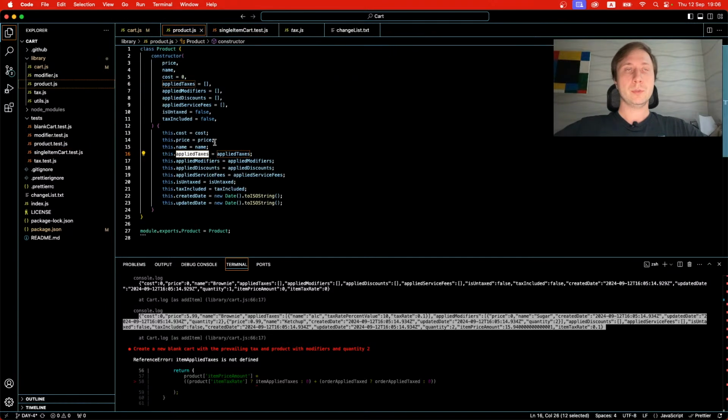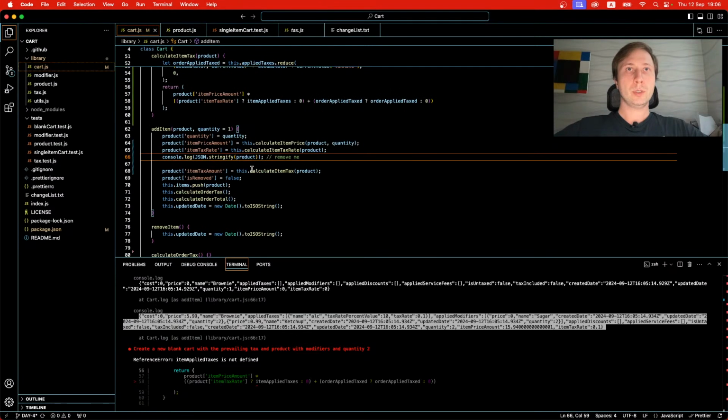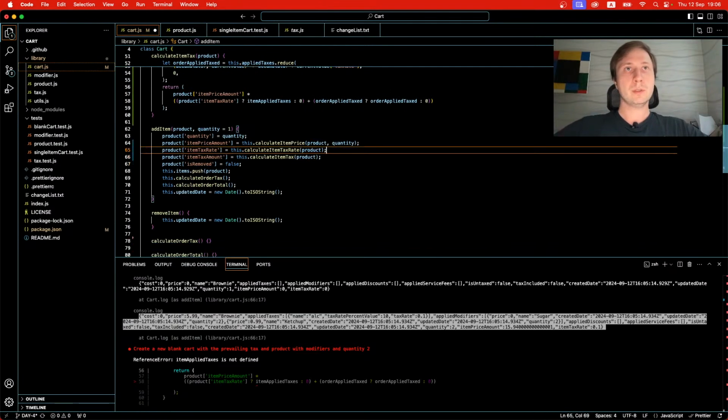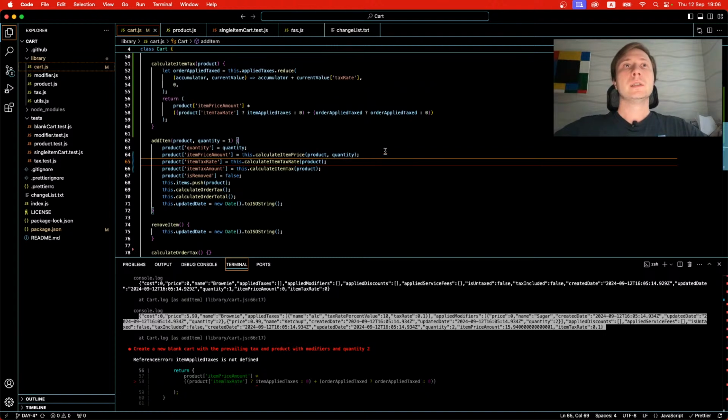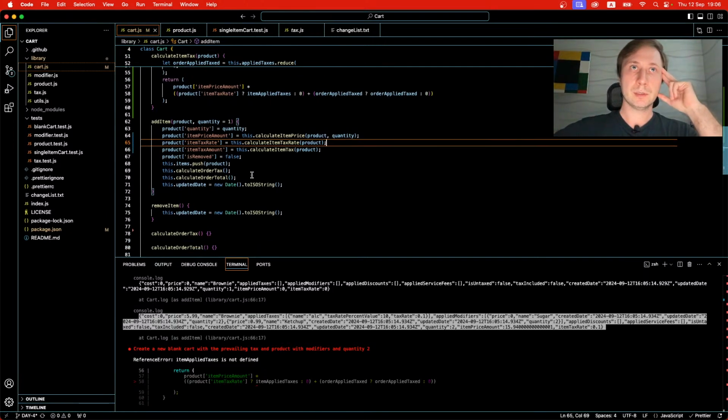This one could be removed, and what we do here, we remove this one part. Price calculated from product and quantity. Tax amount calculated based on product price and tax amount.